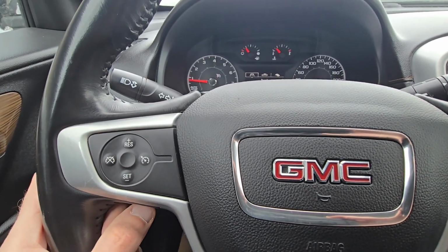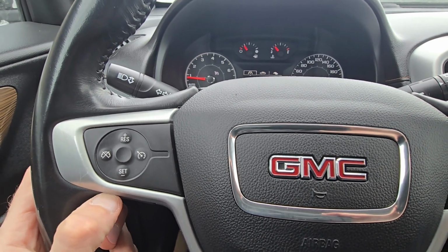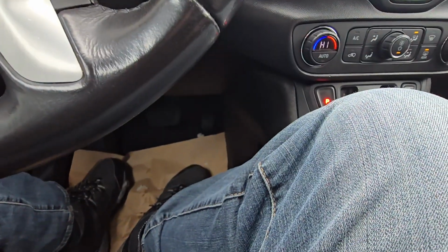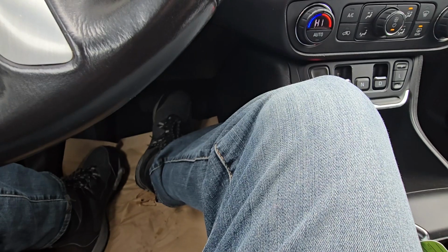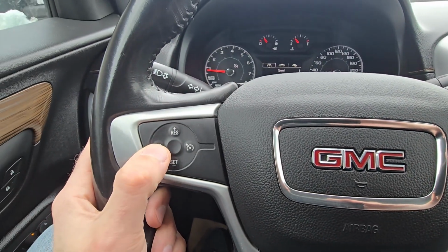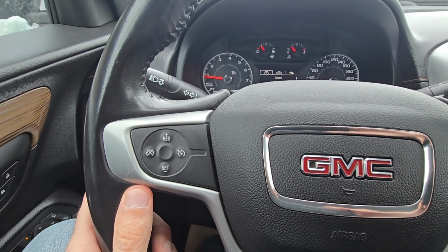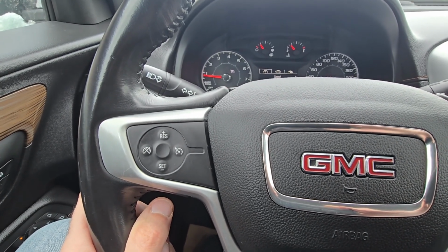Now, if you want to completely terminate the cruise control, if you want to disable it, actually, you can press the brake pedal. As soon as you touch the brake pedal, the cruise control will disengage. And the other option, you can press this left button here on the steering wheel. This will disengage it.